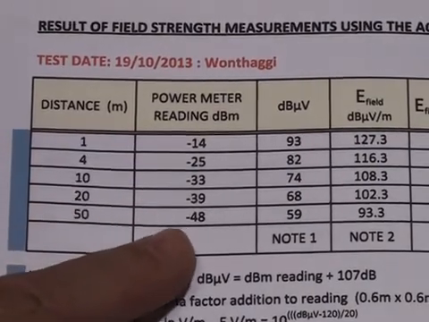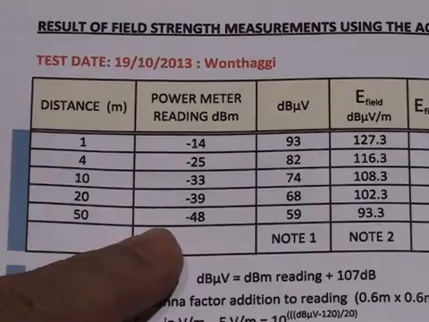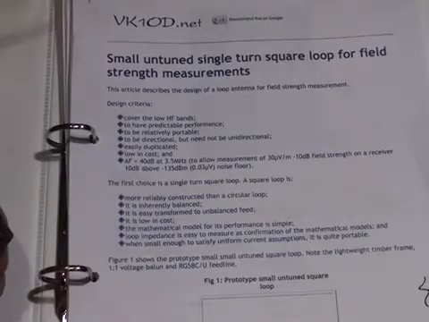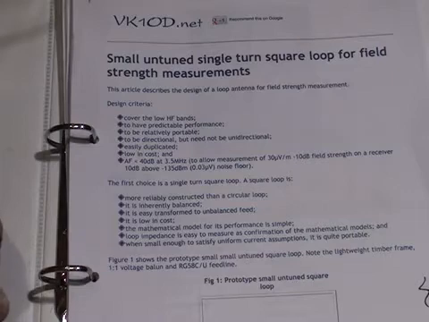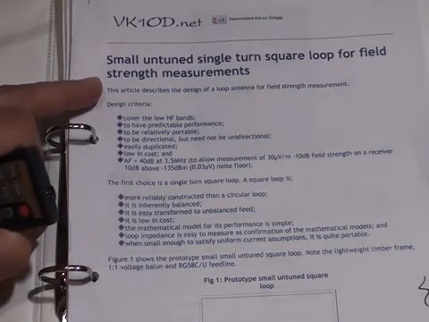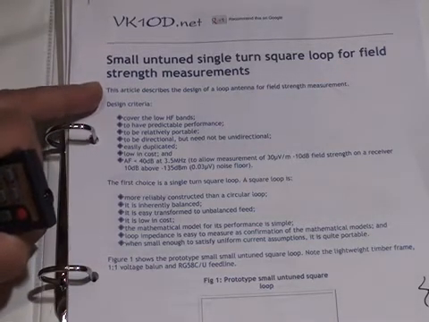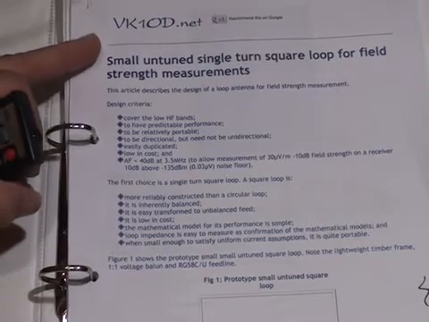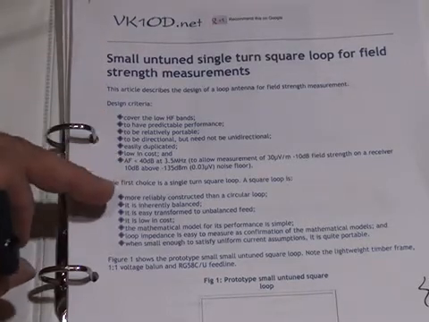These dBm figures now need to be converted to electric field strengths. When taking the electric field strength measurements with the RF PM1 power meter there was one very important element we used and that was a reasonably accurate pickup antenna, and here we used the VK1OD single turn square loop.